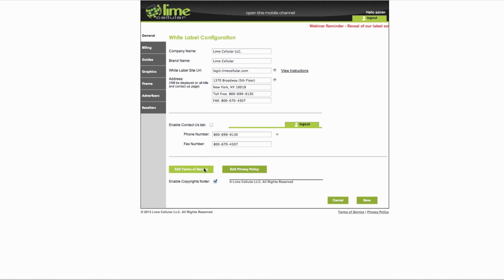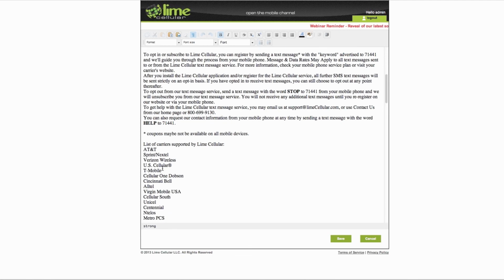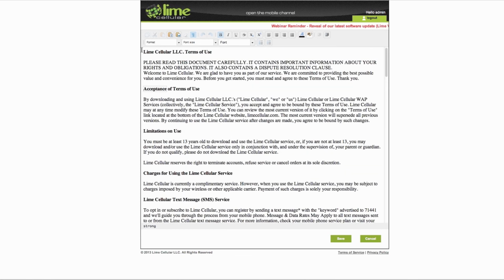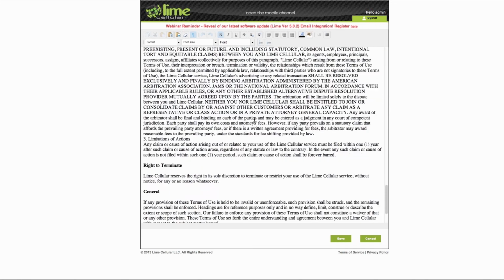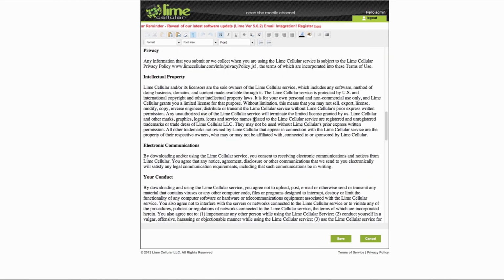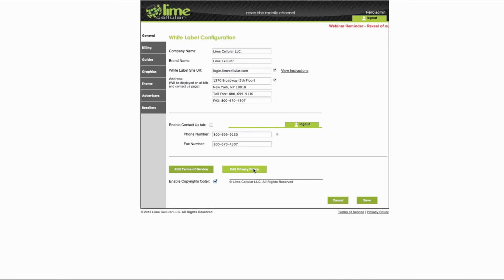However, if you want to customize it, you just click on this button and it takes you to the page that is built into the system. And if you edit it, you can do whatever you want here because it's your terms and conditions. It's under your URL. You can change it. Some people give us feedback that their attorney wants something else in it or wants to modify it. So not a problem. Just click here and change it yourself. It applies to privacy policy and terms of service separately.